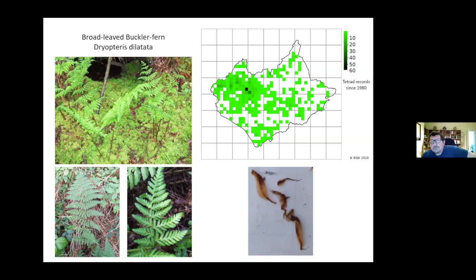But when I've seen it out, you see it quite often on old rotting tree stumps or on branches, particularly rotting tree stumps, and it does seem to prefer those as a substrate. You don't often see it growing in the ground. It can grow quite luxuriantly in the ground, and you'll find that in places like Dinginsdale. But more often than not, you'll find it growing out of the base of an old rotten tree stump or a bit of old rotten wood. So even if you don't see anything growing out of the ground, go and have a look at the tree stumps, because that's where you think you'll find this one.